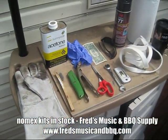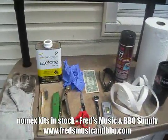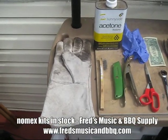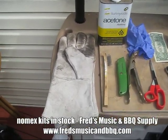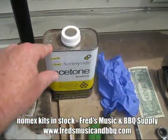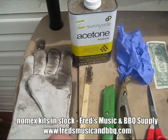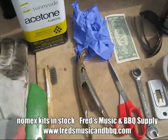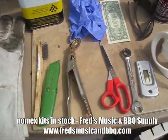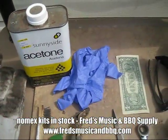Here are the tools and supplies to replace the gasket on our Big Green Egg with the Nomex gasket. Starting left to right: a pair of leather gloves, in case we need to pick up anything dirty, crusty, and heavy — we're guitar players, so we want our fingers nice and soft. Here's a wire brush — after we apply the acetone, which we use to cut the glue and gunk on the egg edge, we use the wire brush to rub it around. We also have a razor knife to scrape the gasket off or pick away at the gunk. Our grill grate tool to lift out the grates when we get started. And rubber gloves to protect your fingers from the acetone.